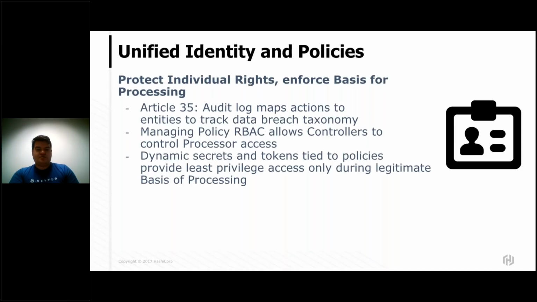And then finally, dynamic secrets and tokens. When you tie these to unified identity, so basically when you tie how Vault recognizes different types of secret workflows or access to certain secrets to these identity pieces, you can really quickly and easily approve or deny access for the purposes of legitimate basis processing in a really simple way. Now, you can do this without unified identity policies. I think that being able to enforce RBAC is something that's pretty common across all secrets management suites, but being able to do so at scale in a simple way with maybe just one command or one call to the API is something that's very unique to Vault.